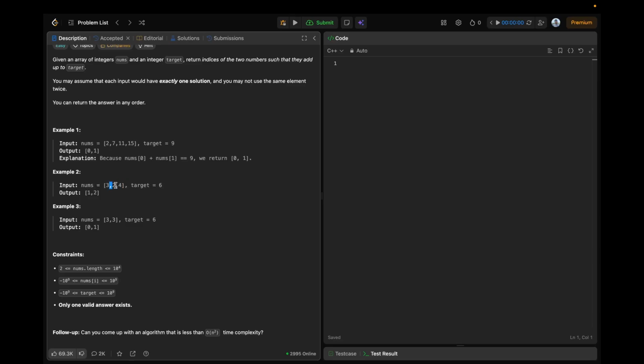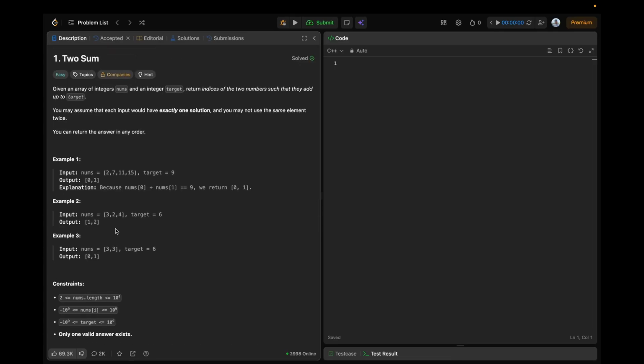The index of 2 is 1 and the index of 4 is 2. In the third example, we have 3, comma 3, and the target number is 6, and 3 plus 3 is 6, and the indices are 0 and 1. So let's discuss this problem first, and then come to the code next.